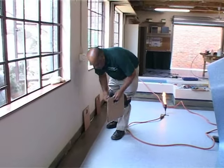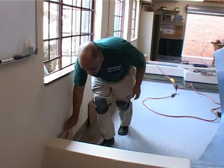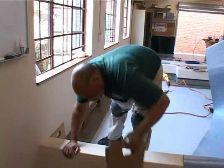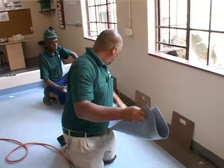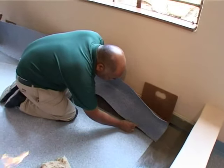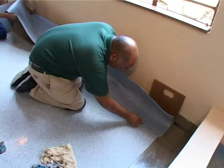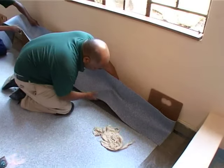A similar procedure used with the boards to ease the application of the cove sheeting, protecting the corners with some of the boards is often a useful facility and in general the same procedure is followed. Especially in the corner you will see the benefit of having the boards to stop the sheeting from sticking to the wall while you are working with the corners.